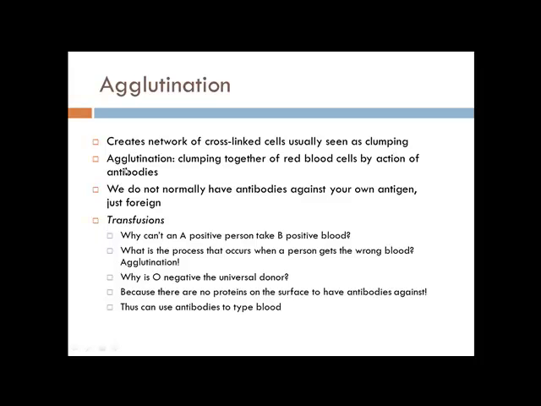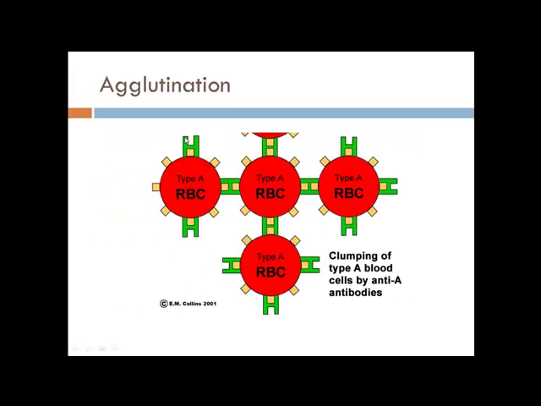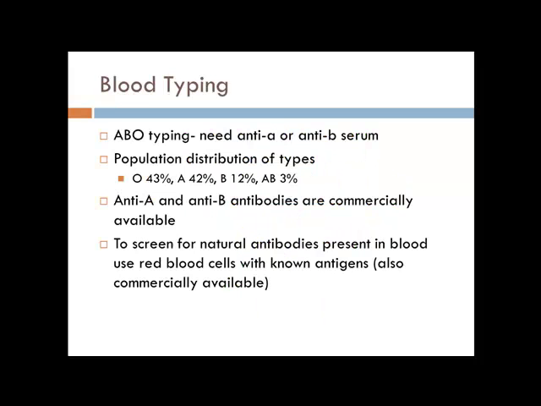We don't normally have antibodies against our own antigens. If we do, then we're going to have an autoimmune disorder. With agglutination, here this shows type A cells. This H would represent an antibody that would interact with them. It would hook onto one red blood cell and then hook onto another, and you could get a bunch of these clumping together. They form a clump, not a clot. And then a macrophage could come over and eat these up and get rid of them in large quantities.